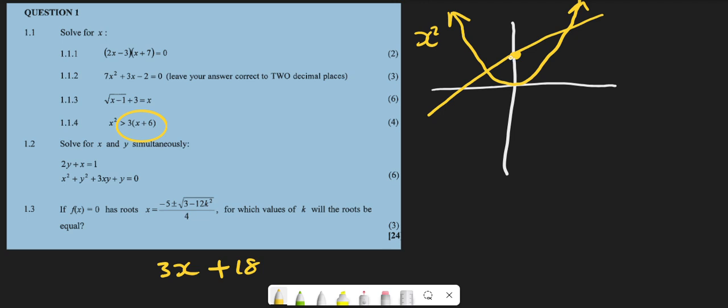So this line is going to cut at 18. If you equate the two equations and solve for x, your x is going to be 6, or your x is going to be equal to -3, where these two equations meet. Meaning that the point here where they meet, it is -3 when it comes to x, and the point here where they meet, your x is equal to 6.